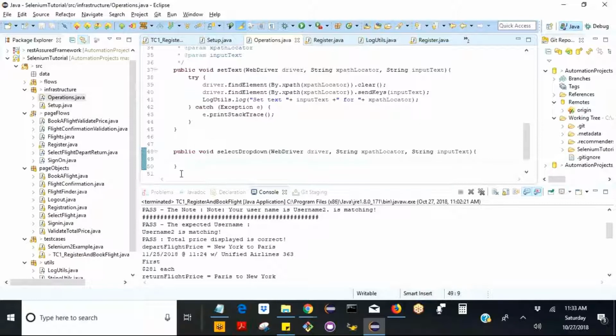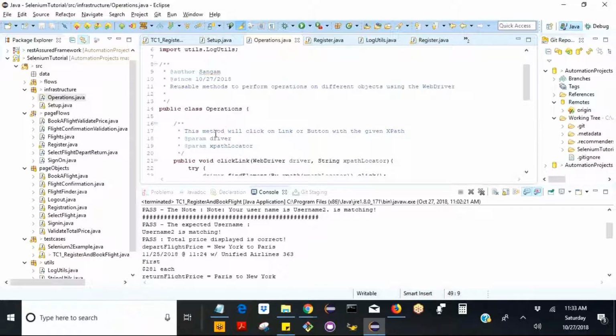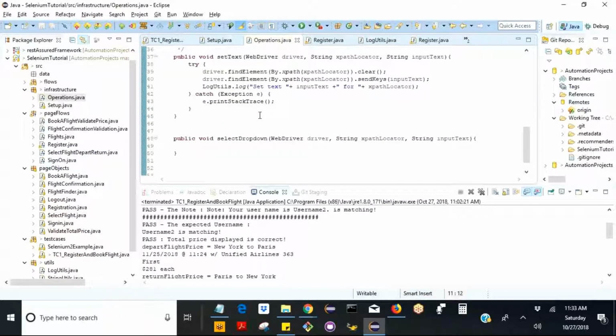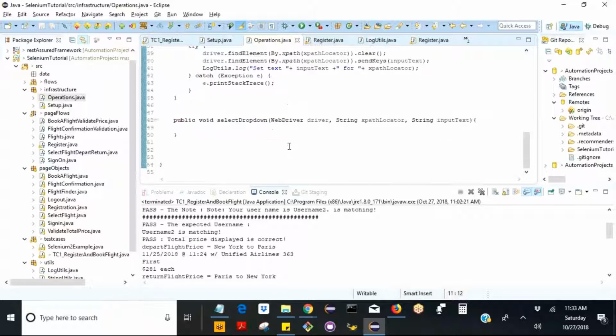We are going to define only one time, use it many times. That's why they are called reusable methods. Okay, one time define and use many times. That's the advantage with the keyword driven framework, which is what we are doing right now. Okay, now, without going back, I don't want you guys to look at anything else.